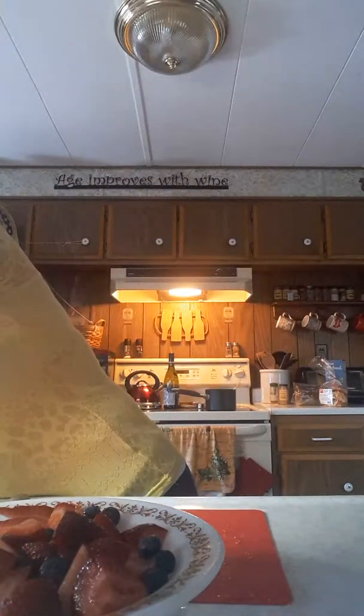So anyway, here's my beautiful bowl of blueberries and strawberries. And I'm going to add some white sugar and just stir it up and let them kind of congeal, come together so they're nice and juicy. I didn't need this bowl. I got it out for, I don't even know why.